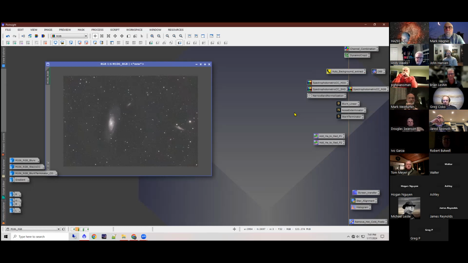And StarXTerminator: if you're familiar with processing, one of the easiest ways to process pictures is either to mask the stars or to pull the stars out, process your image, then put the stars back in at the end, which is what I do.